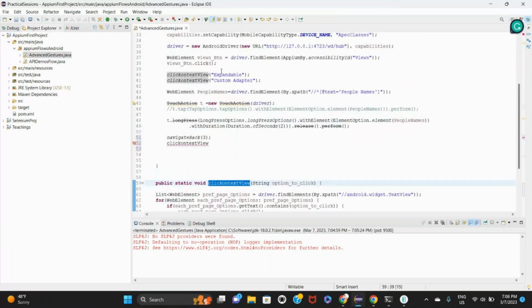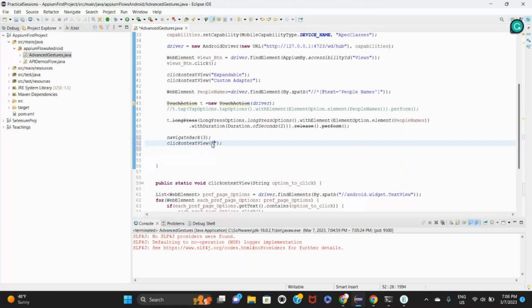Earlier we used to identify the element properties, do different kinds of identifications, and write driver.findElement. All that stuff went away now. We are just doing a method call and passing a parameter to that.